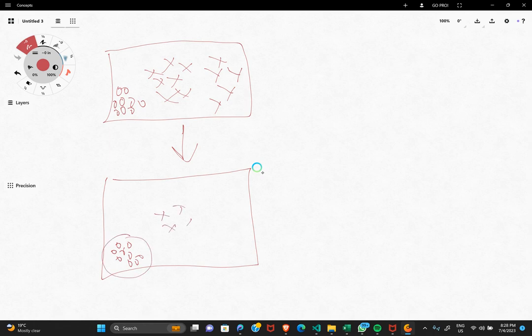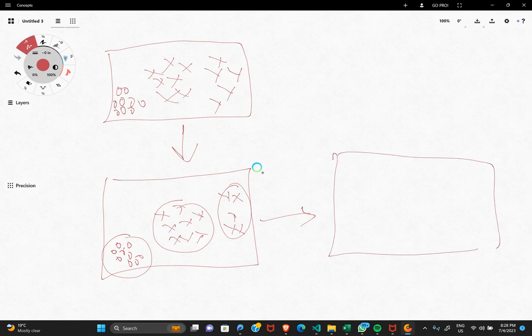It will come again and circle these x's. Then it will go again and circle those y's. Then after doing that circling, it will come up with labels for each.